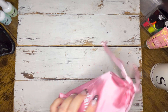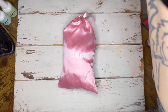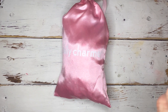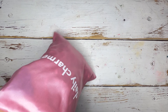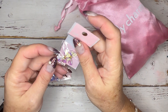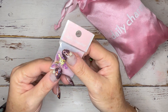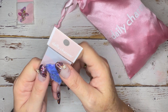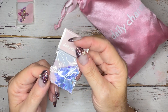Moving on to some more crystals — this is the mystery bag I ordered from Daily Charm. I've never ordered a mystery bag from Daily Charm before; I'm very particular about the things I order. I was pleasantly surprised with everything I got. There's only one thing in the bag I probably wouldn't use on myself, and that's these butterflies — they're a little bit large for me, but they're cool because the wings move. Then there are shell pieces, which can be broken up and encapsulated on the nail. I love all the different shades of blue, green, and purple.